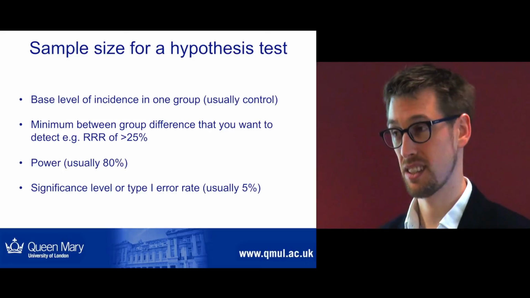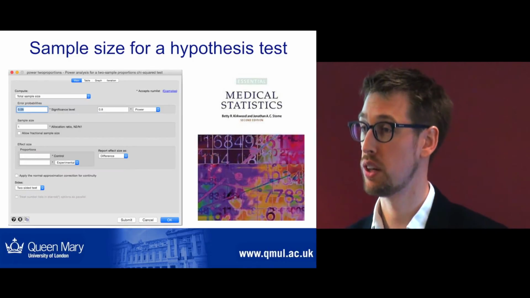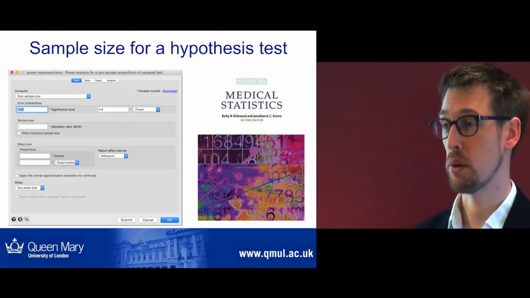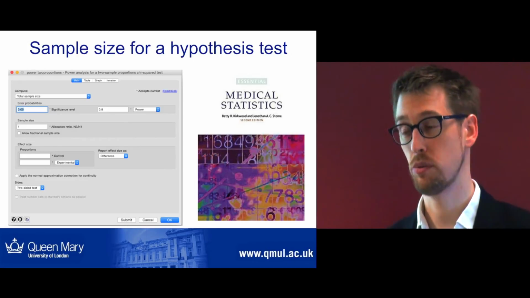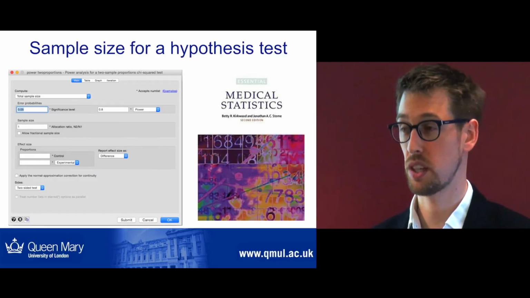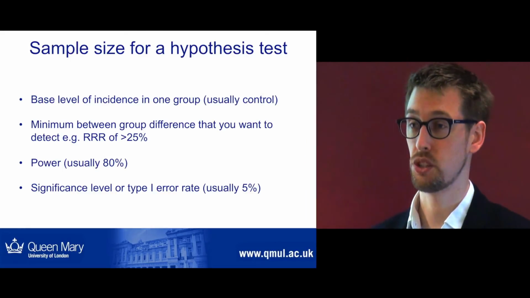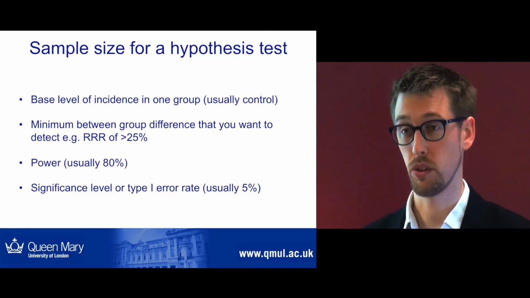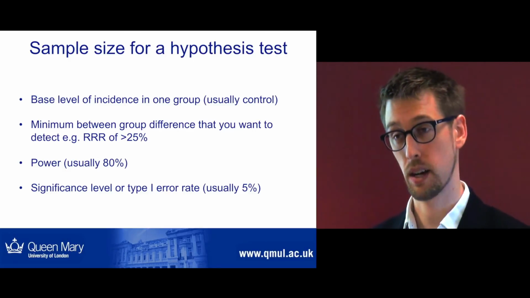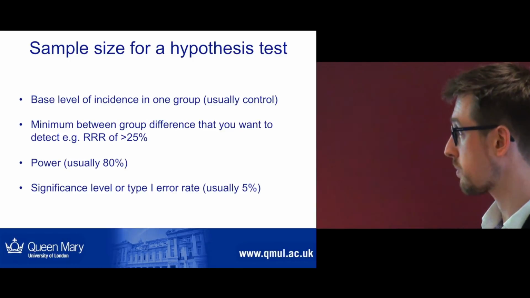And that can be achieved in two ways. You have to have done a thorough literature review to know how common your outcome measure is. In the laboratory, it might be that you've done some preliminary experiments to find out what's going on, so that can facilitate your sample size. If it's something that's completely new, you might need to do a feasibility study or a pilot study to define the incidence of the outcome before you can then go on and define a proper sample size calculation.